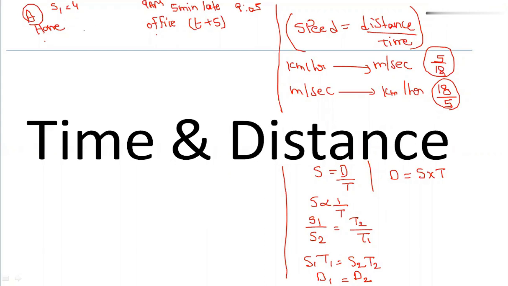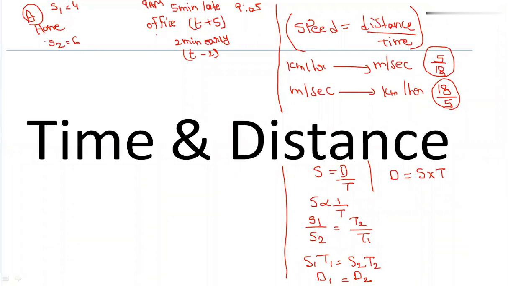Okay. Next day, he doesn't want to go to the office late. So he increased his speed and went with a speed of 6 kilometers per hour. And he observed that he was 2 minutes early. What is this early, guys? The actual time is t, and he was 2 minutes early means you have to subtract these 2 minutes. We have to do minus 2. Okay, this is the storyline.